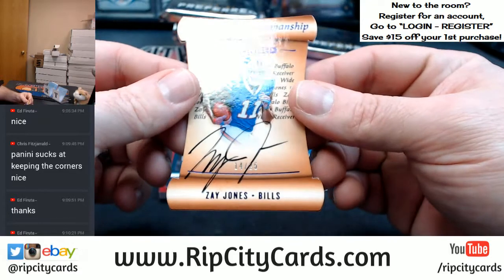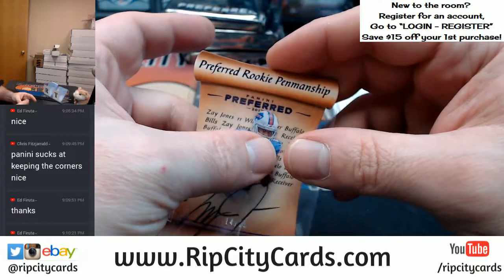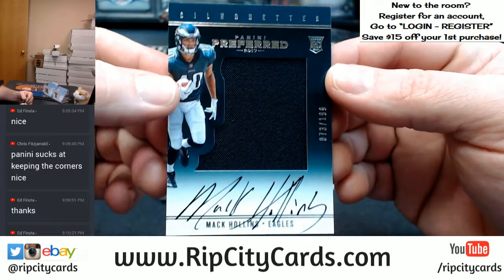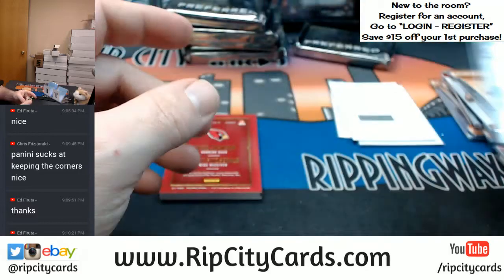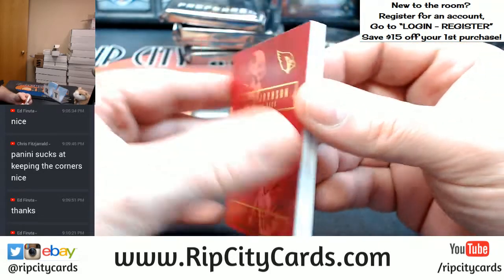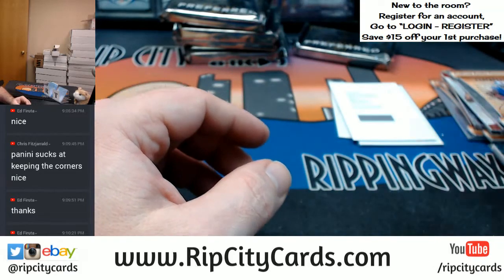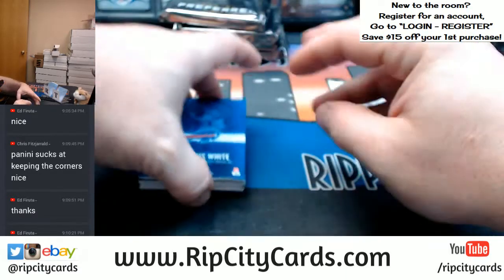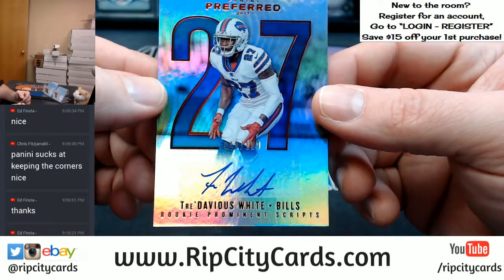Another penmanship, 25 for Zay Jones of the Bills. And silhouette is Eagles, 73 out of 199, Mack Hollins. And it is Cardinals, 6 out of 25, David Johnson and Larry Fitzgerald. Prime action. We've got a 49 out of 199 for the Bills, Tre'Davious White.